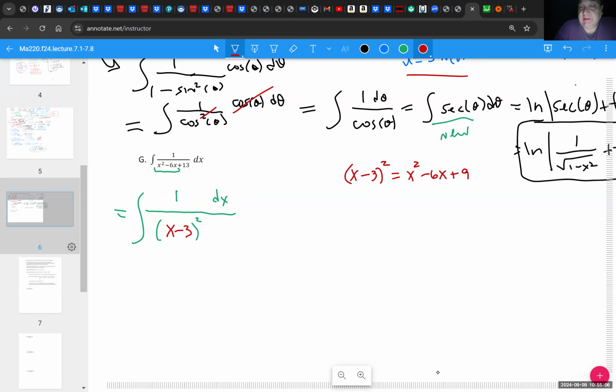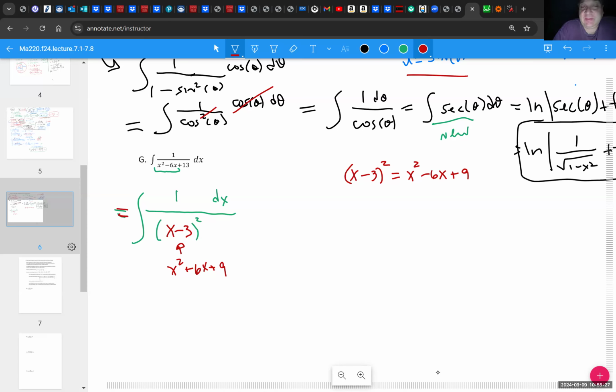Now, x minus 3 squared is x squared minus 6x plus 9, which is what this thing right here is. That's not what we have up here, right? We have x squared minus 6x plus 13. So these have to be equal. And that's why I have an equal sign here. So they have to be the equivalent. They have to be the same thing.